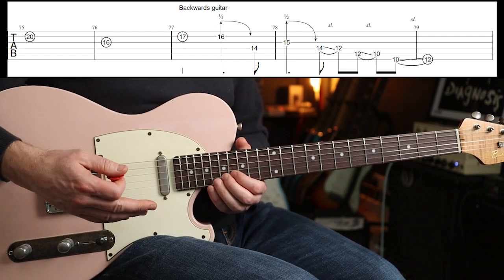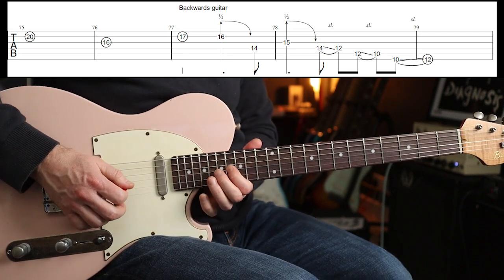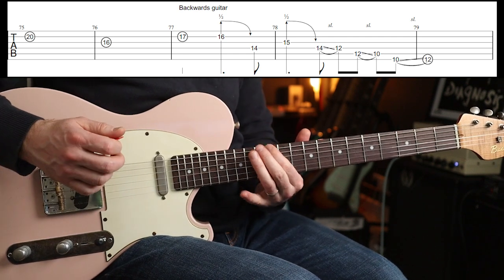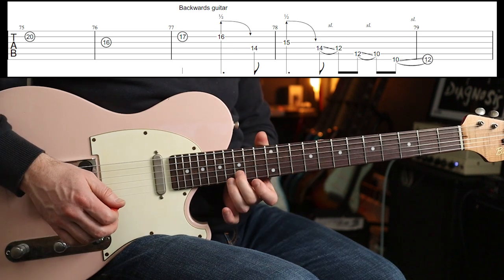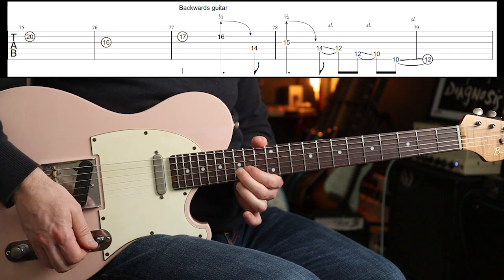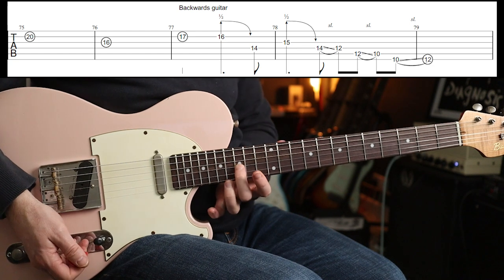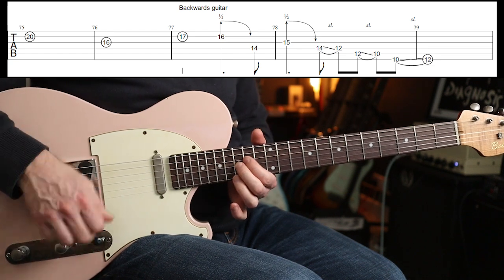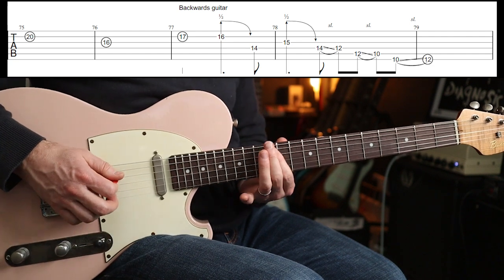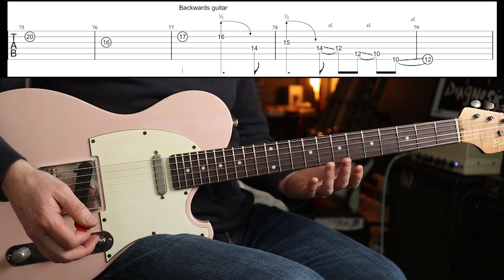And there's a backwards guitar part that's overdubbed over the top, right? And that goes. So you need to pre-bend the 15th fret a full step before you pluck it. And then you release it, okay? That's the 15th fret, half a step on the next string, down, right? And then those notes slid around, okay?